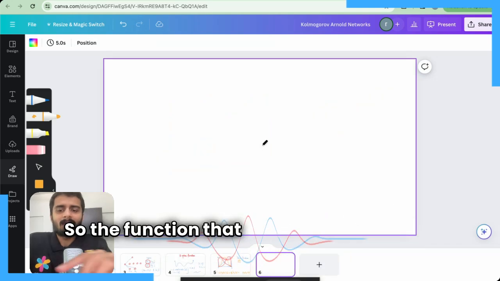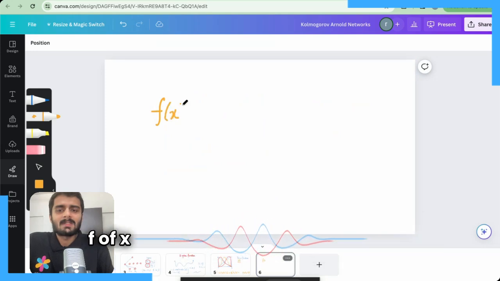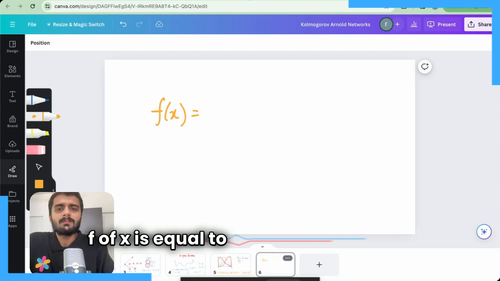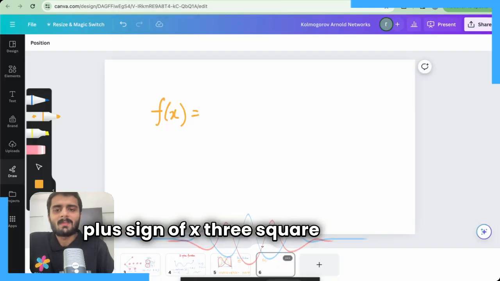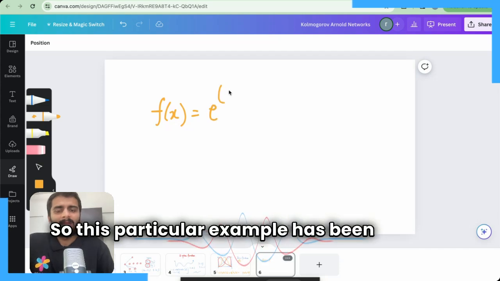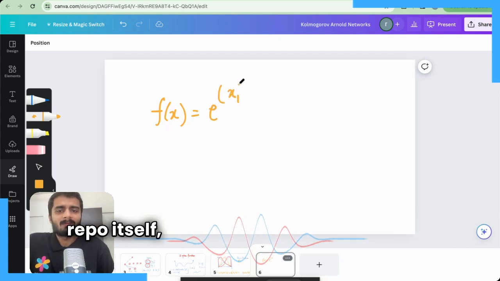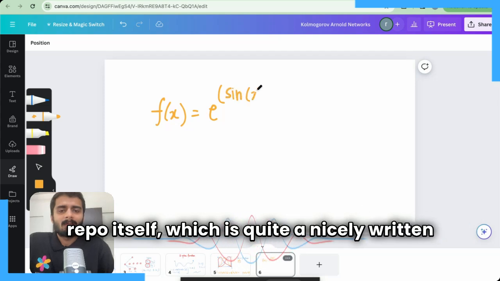The function that we have taken in this particular example is f(x) = e raised to sine of (x1 squared + x2 squared) + sine of (x3 squared + x4 squared). This particular example has been given in the GitHub repo itself, which is quite a nicely written repo.